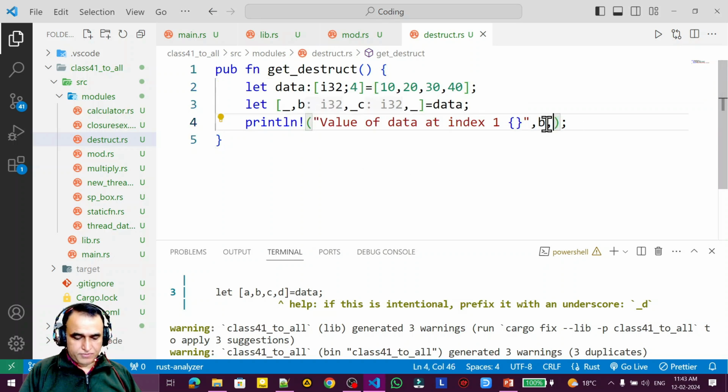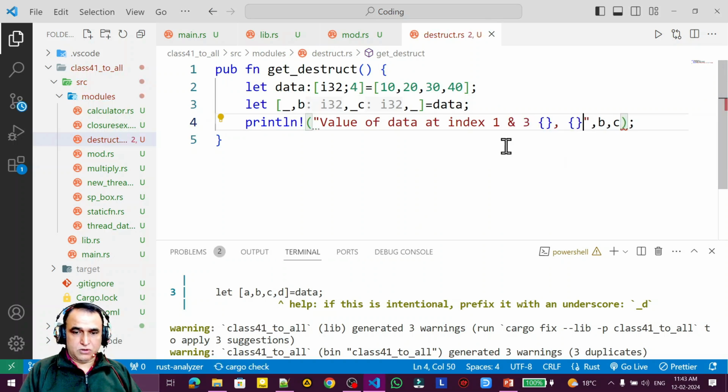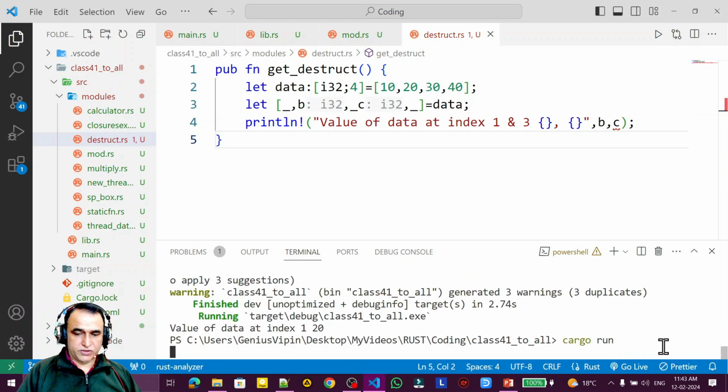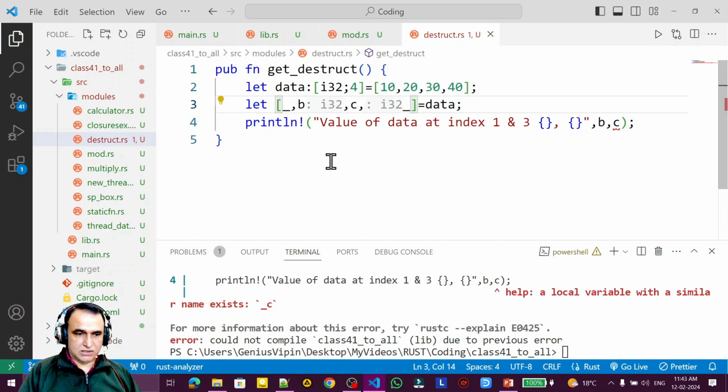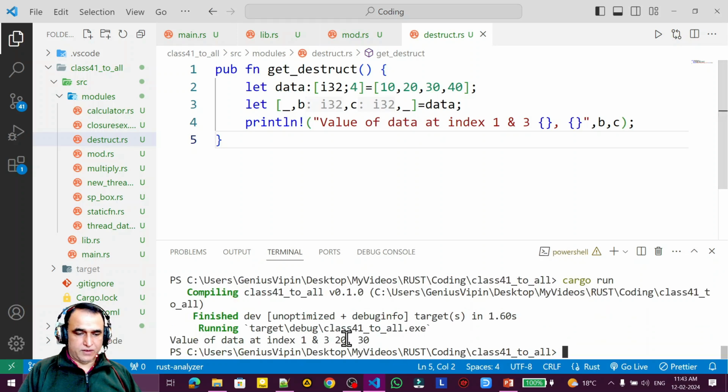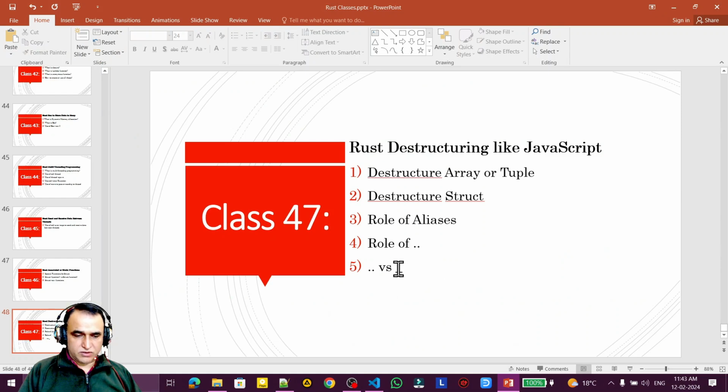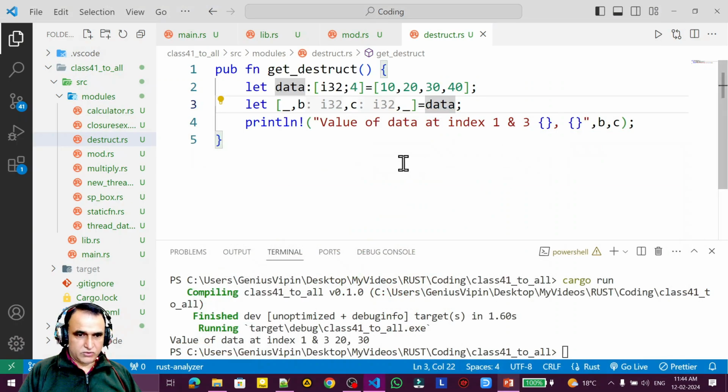So I can define here b and c at index 1 and 2, and here I just need to call it like this. So once again I try to execute it, and you see that we have to remove this also because I am using c now, and you see that I am using 20 and 30, means the second and third values we are reading here by using destructuring, and because we are using underscore here, we are ignoring index number 0 and the third index value from this array. Remember that, understand the use of this underscore, and what is the difference between dot dot, that I am going to explain later in this video. So first thing, how to use an array for destructuring.